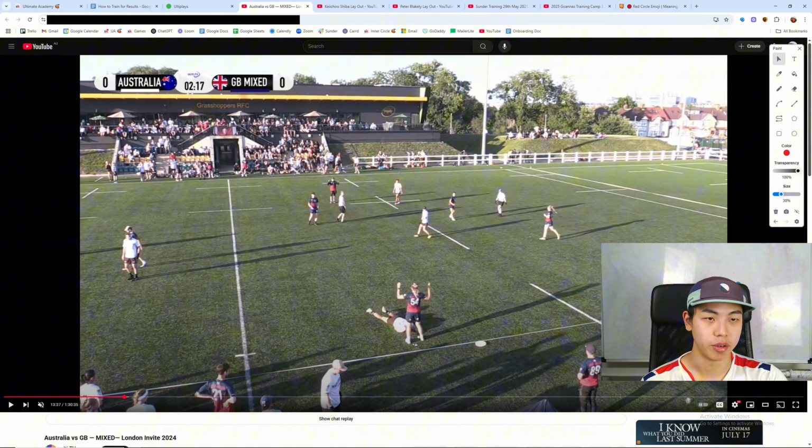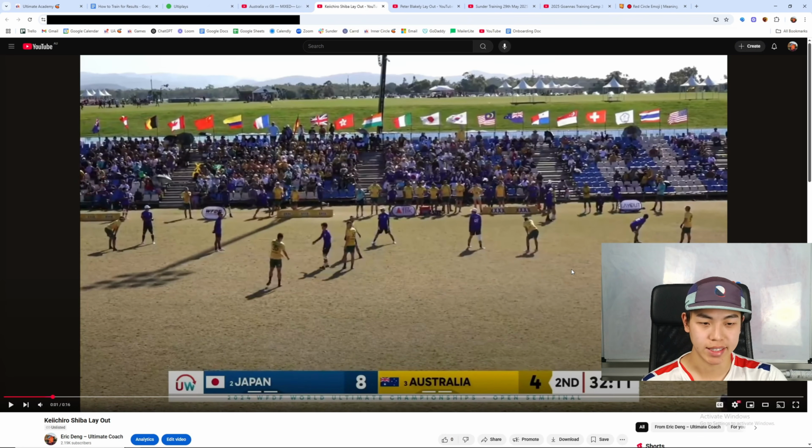We're going to go through 4 more that use similar variables in our decision making, but are a little bit different as well. In our next example, a few other variables at play, right? The disc is on the sideline. Our cutter is again initiating from quite deep. And in this specific scenario, there is some wind that the players are dealing with as well, coming from left to right. So the offense is going upwind.